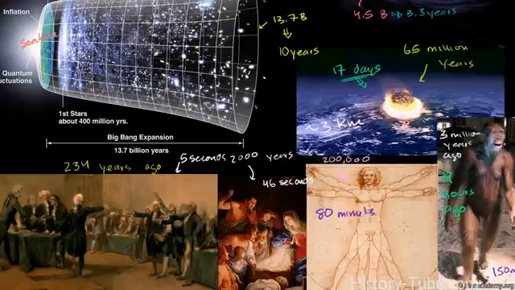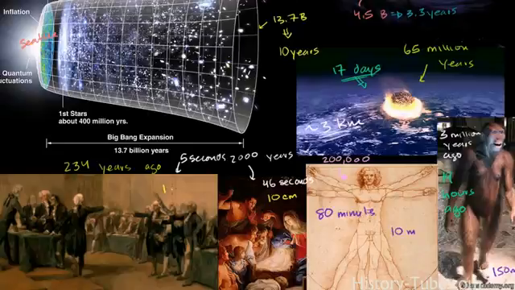And then the first humans, even shorter. It's only going to be 10 meters of this timeline that stretches all the way to Seattle. The birth of Jesus, 2,000 years ago, would be 10 centimeters. And then finally, the American Declaration of Independence would be 1 centimeter on a timeline that stretches to Seattle. Anyway, I don't know if that put things in more or less perspective, but it was worth giving it a shot.